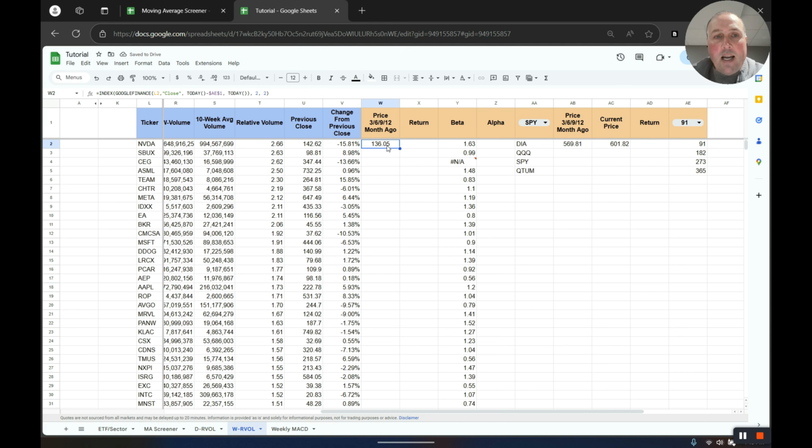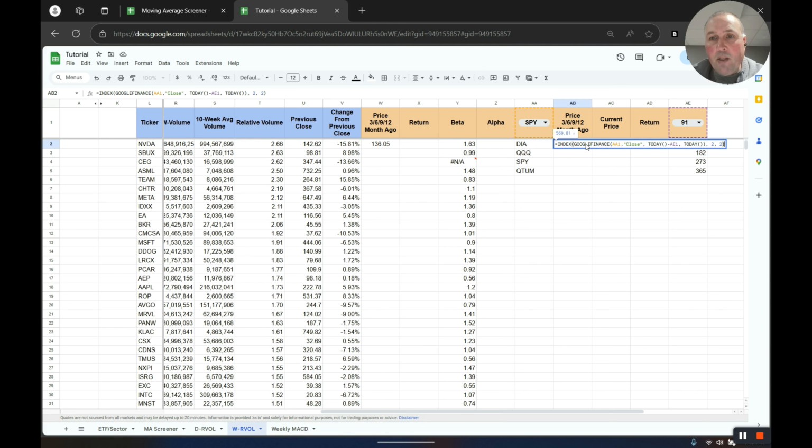I'm just going to go ahead and highlight the cell. So I just want you to go ahead and put this formula in cell W2. Make sure you lock in AE1 with the dollar signs on both sides of AE, because we want to reference that all the way down. I'll also double click here so you can pause the video and put that in. I'll wait a second here, not too long. You just pause it and put that formula in, and then you're going to want to drag that all the way down.